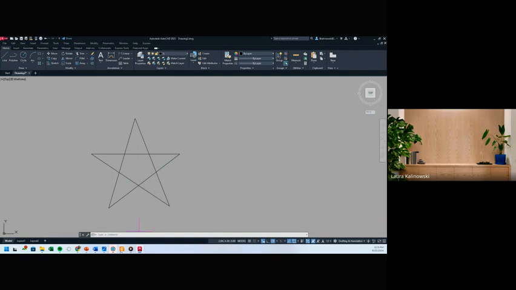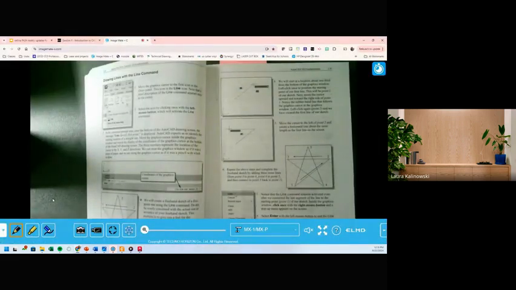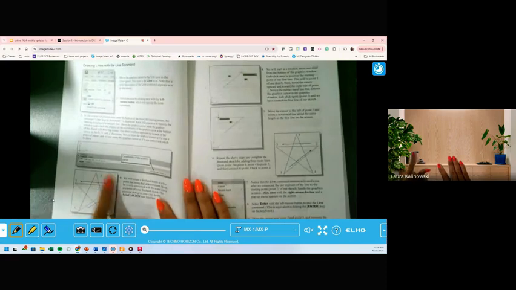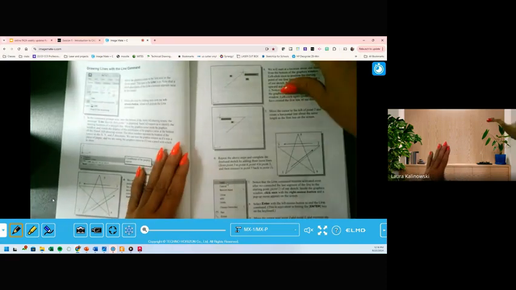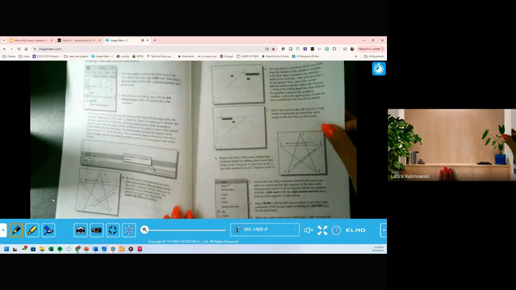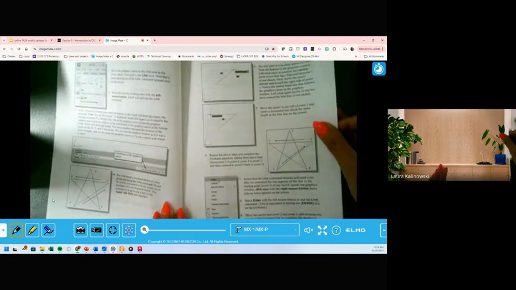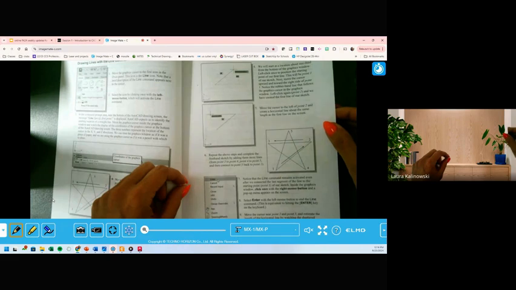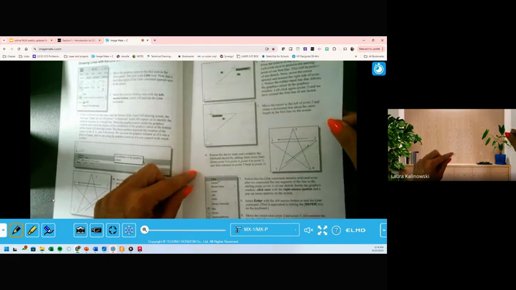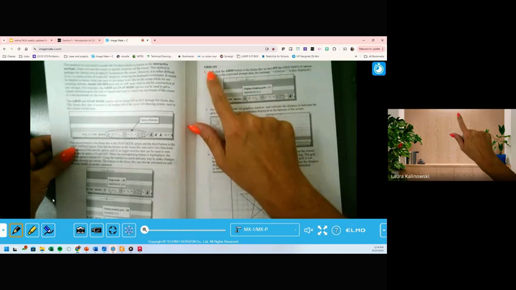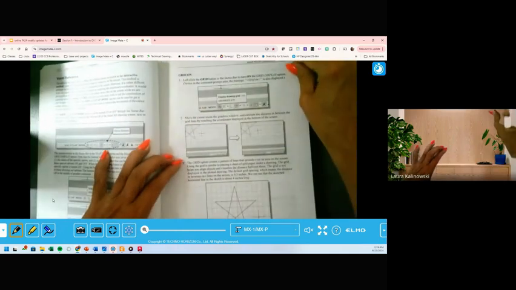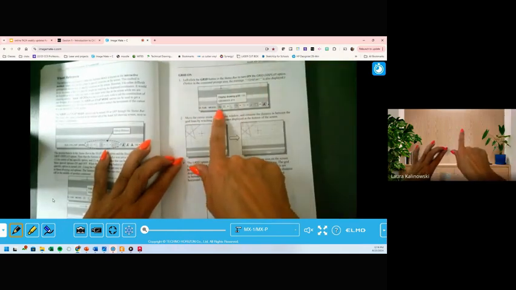Going back to what they want us to do in the book. Now that we've created our star, we're going to be working with the grid on next. So if we change now our drawing, and we're going to go right over here to page 1-11 to the grid on, we're going to turn our grid back on. That is our little tic-tac-toe board.